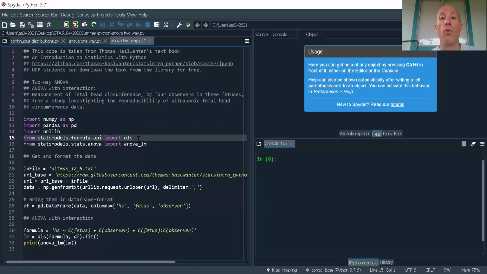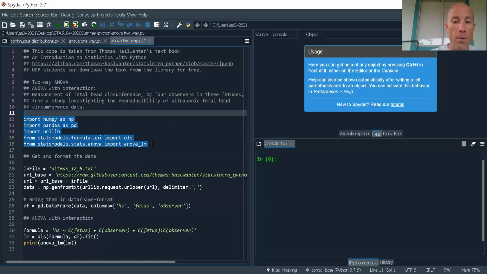Ordinary least squares refers to regression. And then from statsmodels, we're also going to get anova_lm. That LM stands for linear model. So you can see that this code is bound up in regression pretty tightly. Let's go ahead and load that.